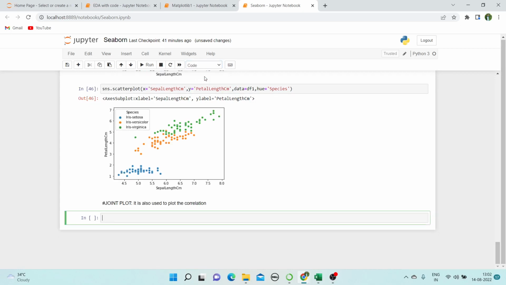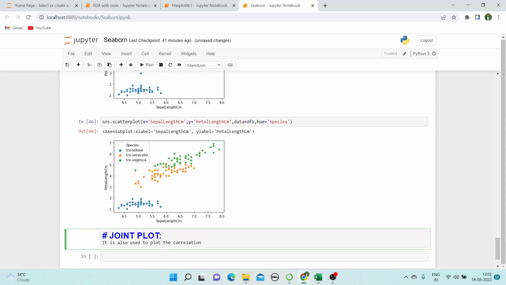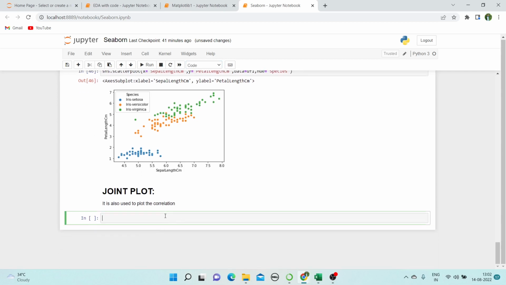We have also seen the difference between the KDE plot and the distribution plot earlier. Now let's see what difference there is between the joint plot and the scatter plot. So let's first draw the joint plot. sns.jointplot.